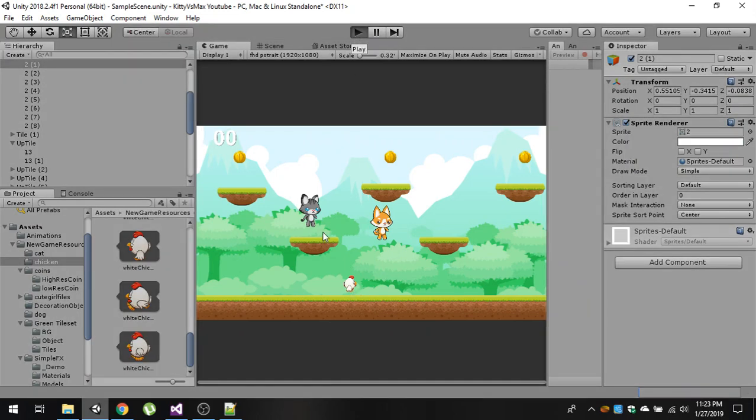So it is going to go to the same position, and now you can see that.